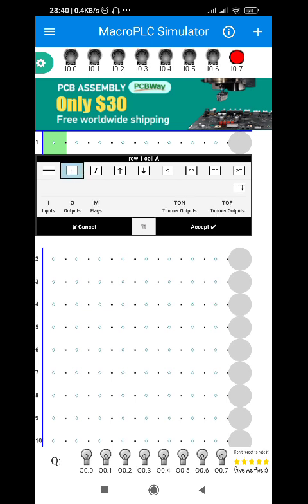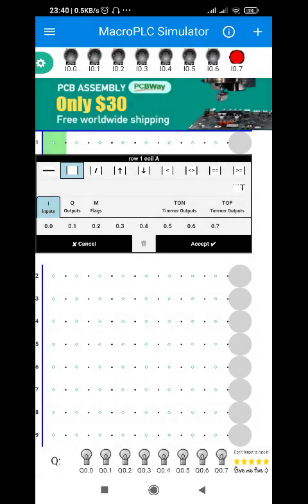Let's just say that this is the normally open icon, and since push buttons and toggle switches are considered input devices, we will select the input, this one. I am highlighting it right now, and then again I'm going to use the first toggle switch.